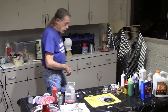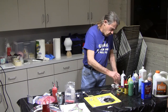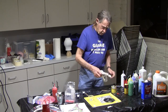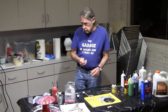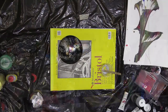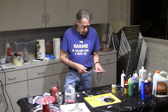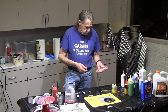Doing the cosmic clouds, I just picked it up from seeing Gary Lowe's posts on the web, and communicated with him a number of times on Messenger about what he was doing, how he was doing it, got some details from him. And then I bought the little discs at Hobby Lobby. They're fairly cheap. It's just a little wooden disc. I got the wooden discs, and I started practicing with them and doing different things. And then when I got in a dirty pour, I used a whole bunch of them. There's a lot of these things floating around somewhere.